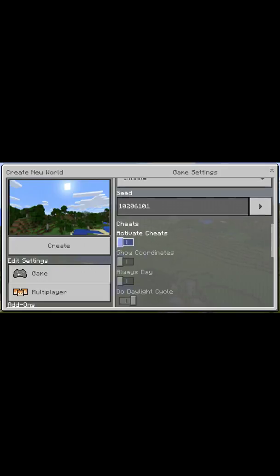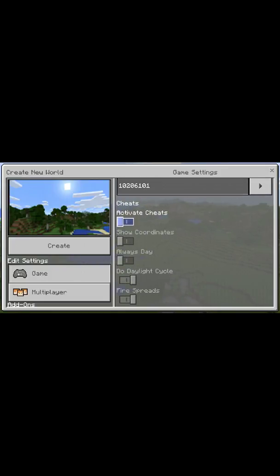Now I do want to see whether, well, I guess we'll create. Now, if this is an island, I'm going to go nuts. Otherwise, it's going to be, from what I remember in Pocket Edition, a giant mountain range, as well as a village. But like I said, it's been forever since I've played this game. So even I don't know what it will hold. The last time I played Minecraft, period.